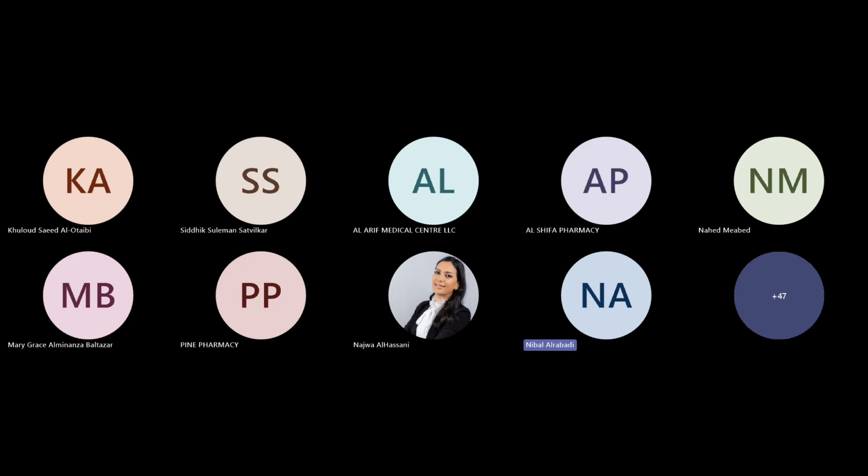Fagan, can you please unmute yourself? Yes. Can you hear me? Yes, we do. All right, fantastic. So my question is simple. The physical item of the medicine is in our pharmacy. But according to the Tatmeen system, the item is not in our pharmacy. Instead, it's in a different GLN, in a different location, basically.